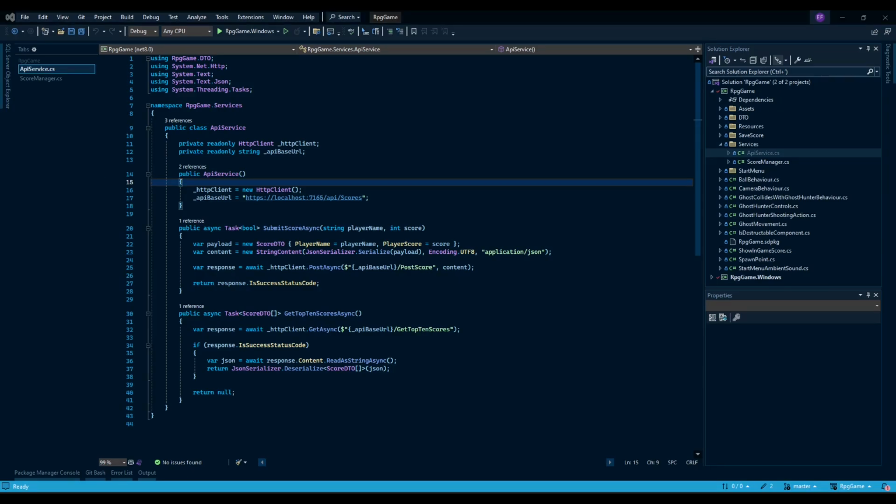And again, for this simple game, we could implement here a static class for the API service. For more complex games, we should implement something like a Singleton pattern. But of course, this depends, and I leave it up to you to decide what's best in your case. I'm going now to implement the code for our Singleton pattern and explain at the end.